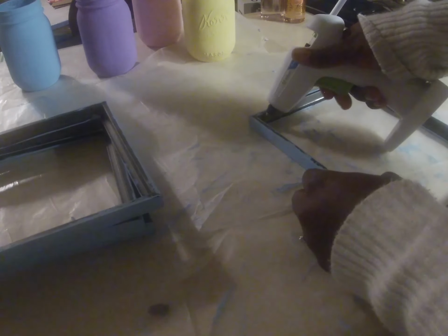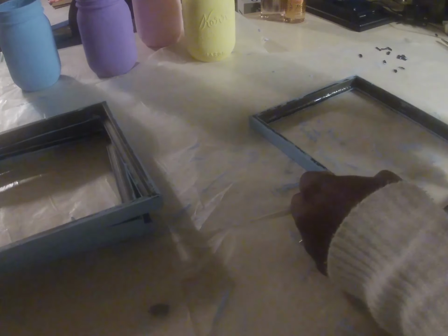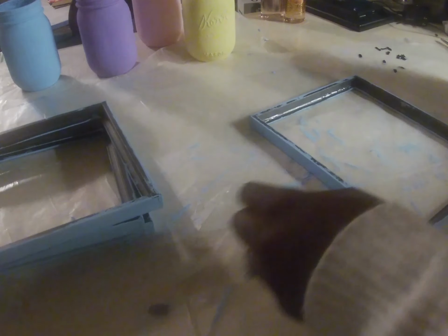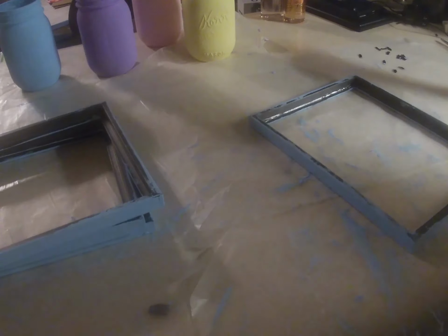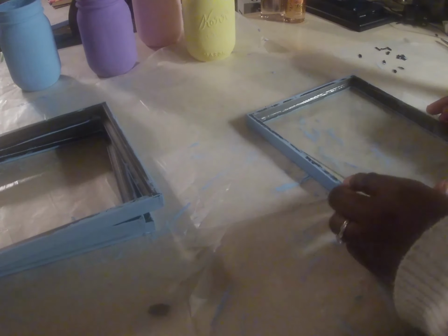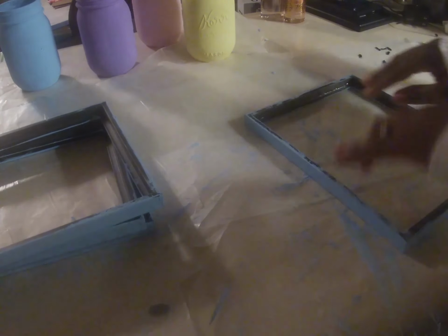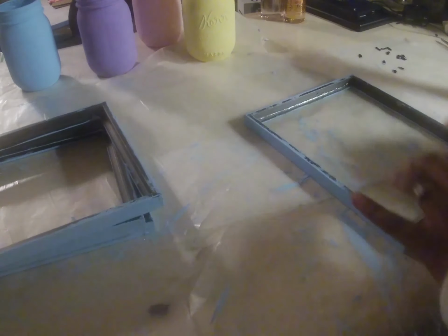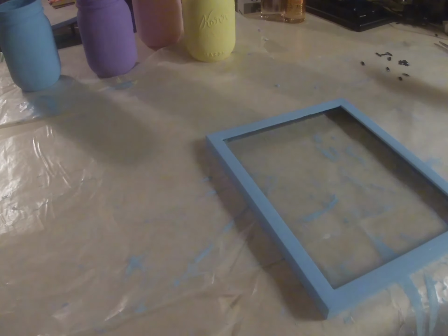So once you have all your little tabs out, you will add glue around the inside of the frame, so that when you put your glass back in, it will be secure. So once your glass is secure in your frame, you're going to start lightly distressing your frame with some sandpaper.